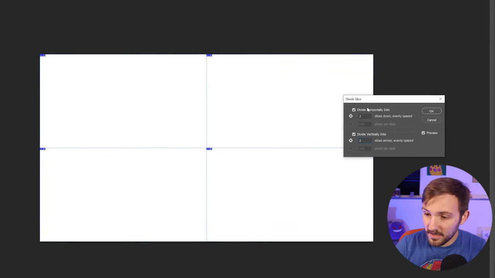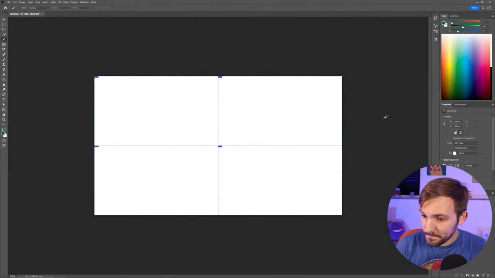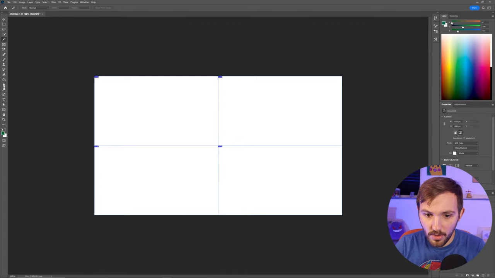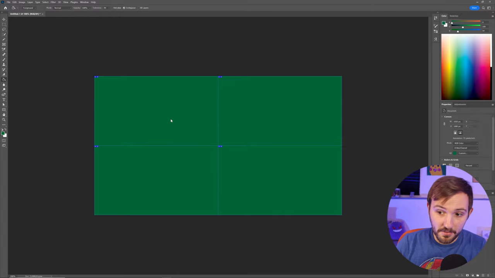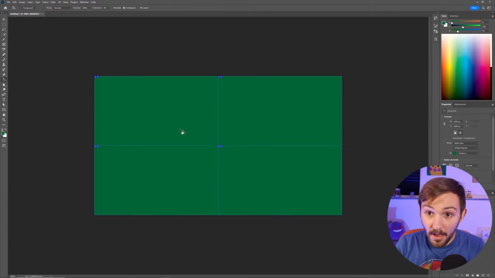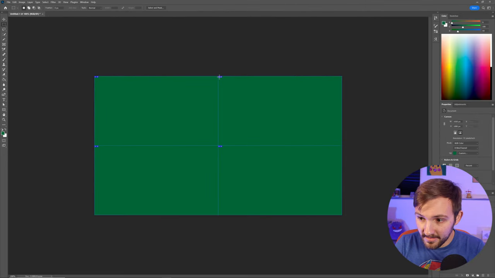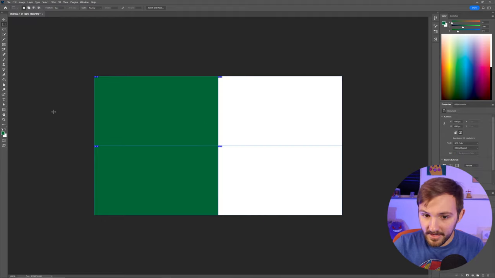For right now, we're just going to split it into four different parts. And when you do that, it doesn't actually create four separate images. So for example, when we use the paint bucket tool, it does the entire thing. It doesn't just do one side. But because we have these grid lines on here, we can very easily select, for example, just one half of the image. So when you do that, I'll just Control X, get rid of that.